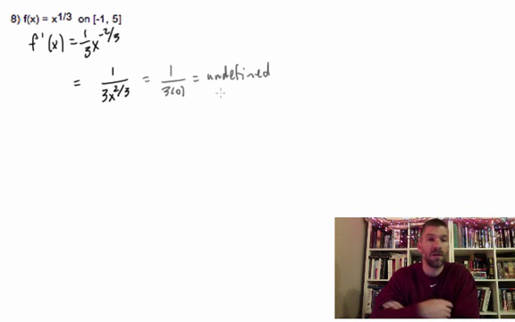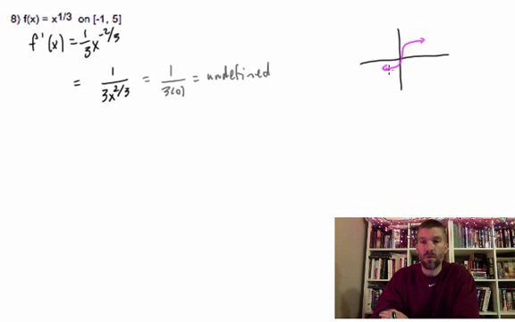Now, the other thing that you could do is go ahead and look at the graph of this guy. And if memory serves, I think the graph looks something like this. And so what happens is, right here as we go through the origin, we're going to have a vertical tangent, and that's one of the 4 places where you cannot take a derivative. So if we just look at that original basic function, we'll see that it fails the mean value theorem test.